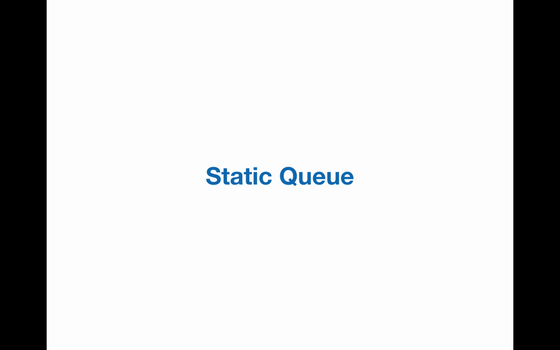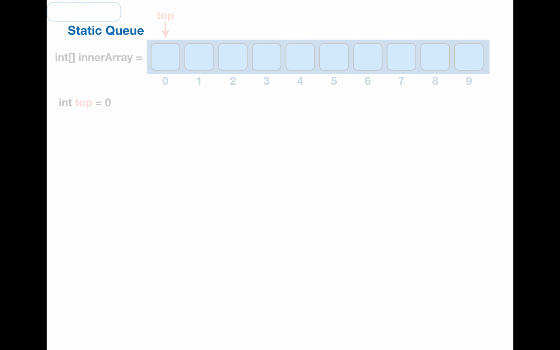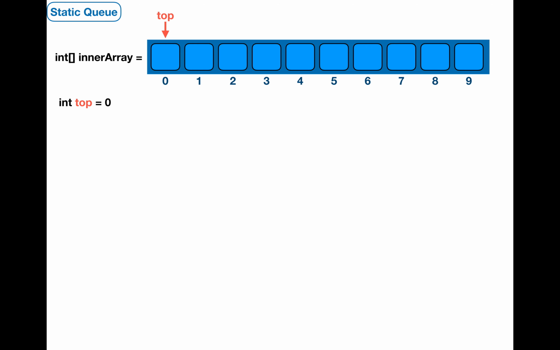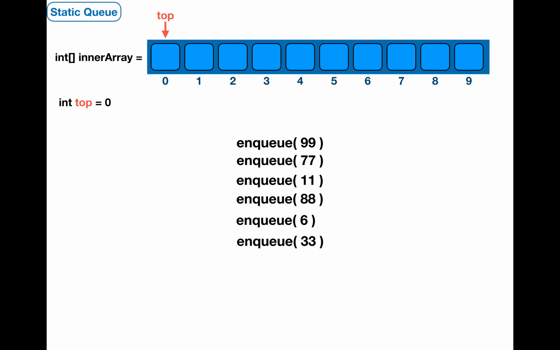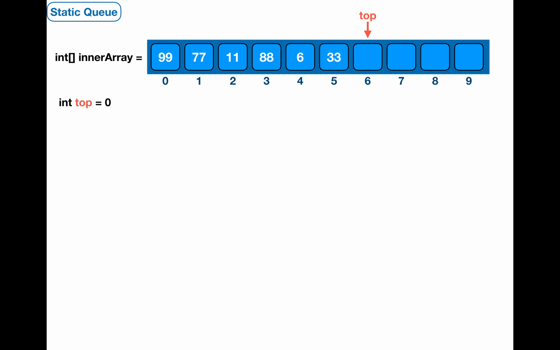Now let's look at the implementation for a static queue. So we just saw a static stack. By moving top up and down, we're able to get whatever we need at the top of the stack. And you might say, why can't we just do that for the queue then? We have an inner array, we have the top, and then we can go ahead and queue stuff up. So if we wanted to queue things, we could use the top, and we would end up queuing things at the top one by one until we end up at index 6. And that seems to work. So push could use just one variable.